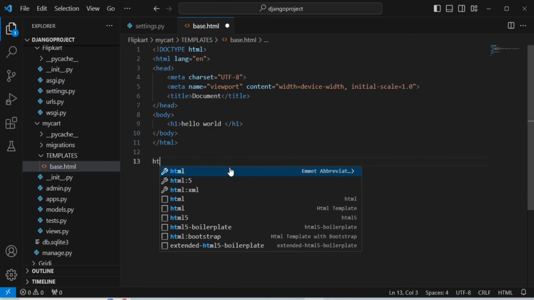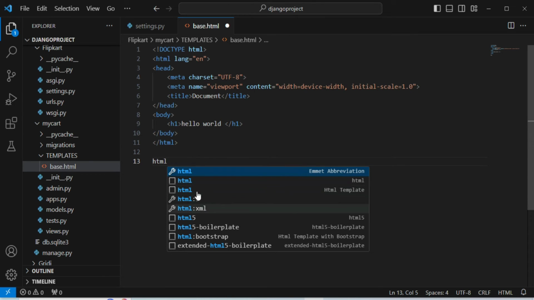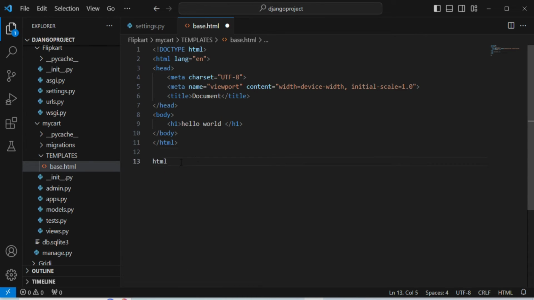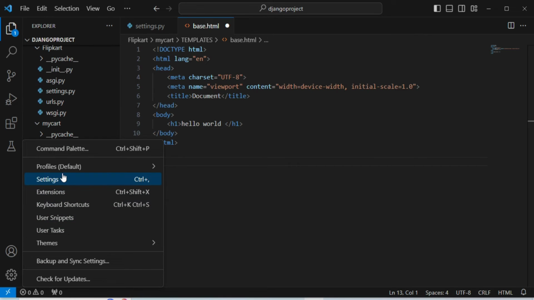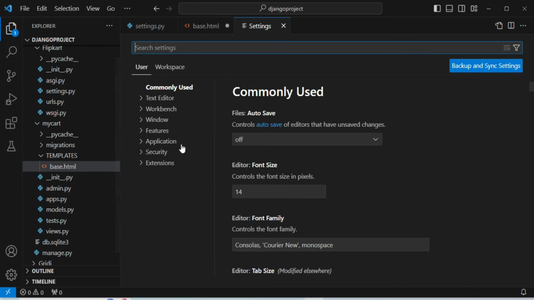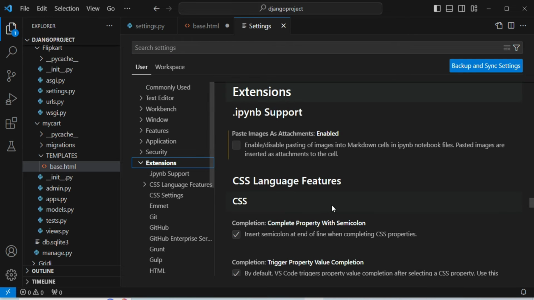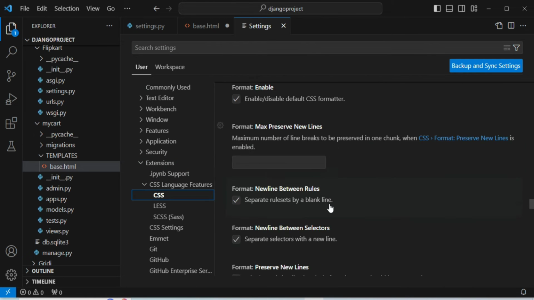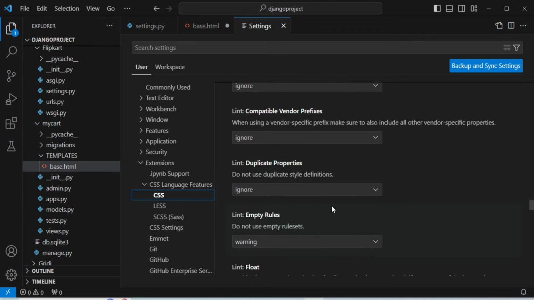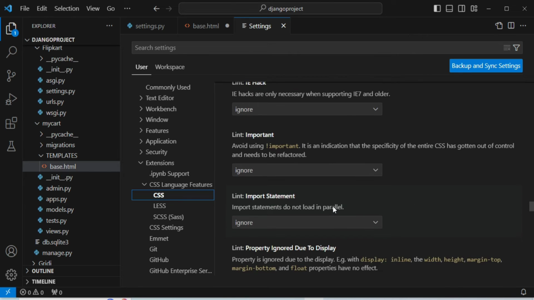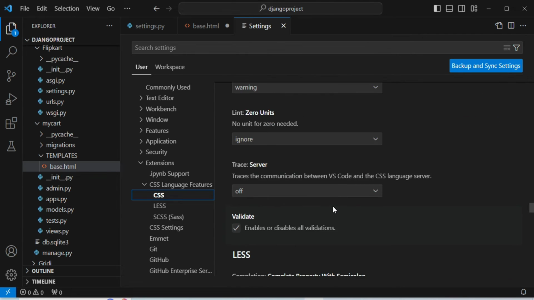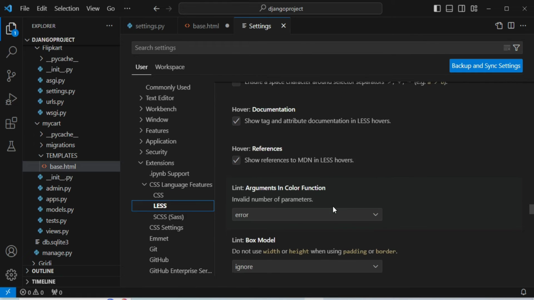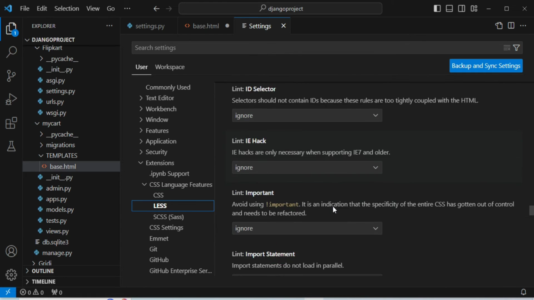And one more thing, a number of users are facing some problem, like when they are typing the HTML, they are not getting suggestion like this. So for that also I have one solution. What you can do, if you're not getting such suggestion, you can go to the settings, then go to again settings, then here inside the extension, then come down, and here you will see one edit JSON file. One second, let me show you.